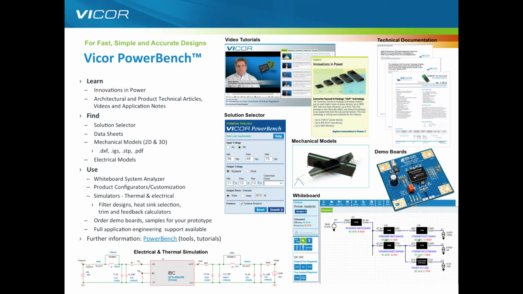So, for example, on the bottom left here, we have a simulation of a bus converter. We can run thermal as well as electrical simulations like steady state or enable or load step. So all of these tools are available online, and I would encourage you to please go to the PowerBench suite and take a look at these, and I think you'll be very impressed. We will be using these tools during the application and market-specific topics to show the changes in efficiency or the size or how the systems are set up.